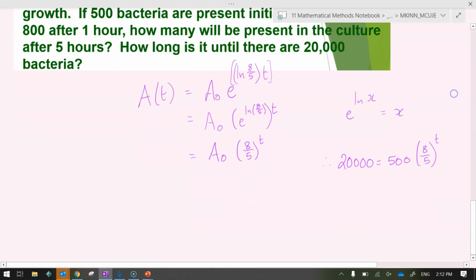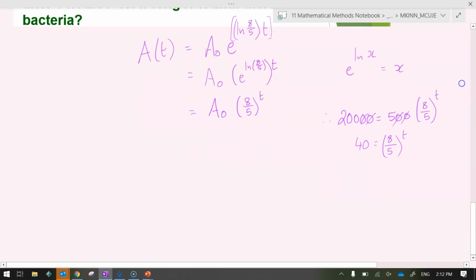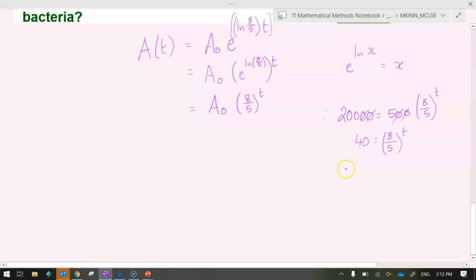If we do the same calculation that we did before, I'm going to have 40 equals, that is 40, isn't it? Yeah. Equals 8/5 to the power of t. I can use logs here to solve this, can't I? I don't mind if you use log base e or log of anything else. You could go log of 40 when the base is 8/5 equals t. You can do it on your calculator. Log 40 over log 8/5. Change the base rule, or you could use your log AB button on your calculator. I don't mind which way you do it. Same way.